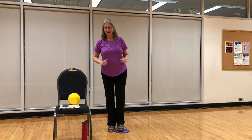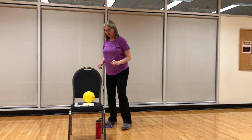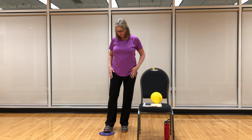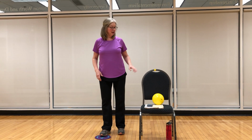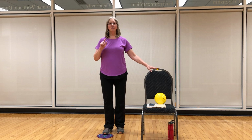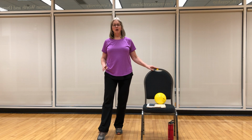Okay, now we're going to go to the other side of the chair and do the same thing. So our weight bearing is our right leg. Left, the front of the foot is on that disc or paper plate. You have a hand on that chair, maybe or maybe not. Tendu first. Forward to the side and back, 4 counts. 1, 2, 3. Here's your second. 2, 2, 3. 3, 2, 3. 4, 2, and 3.